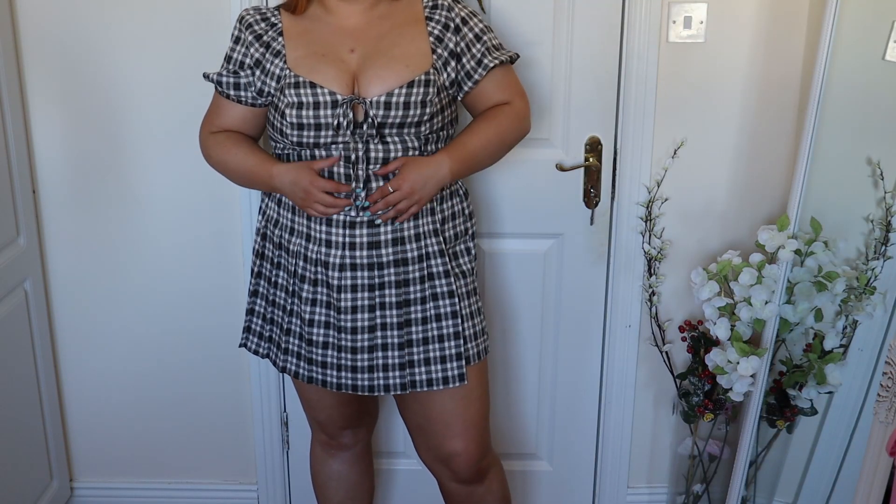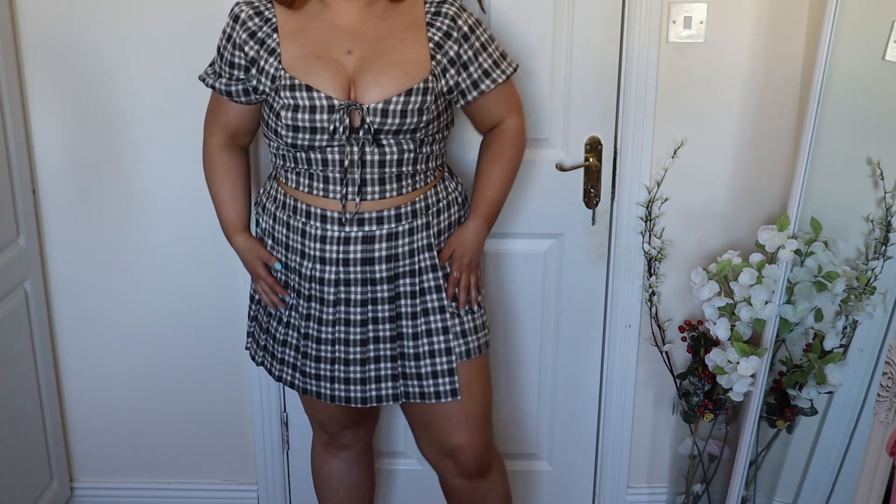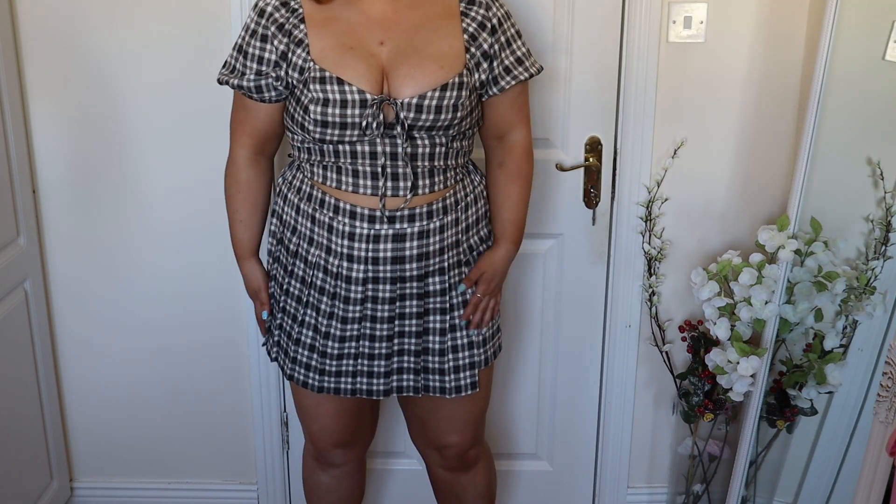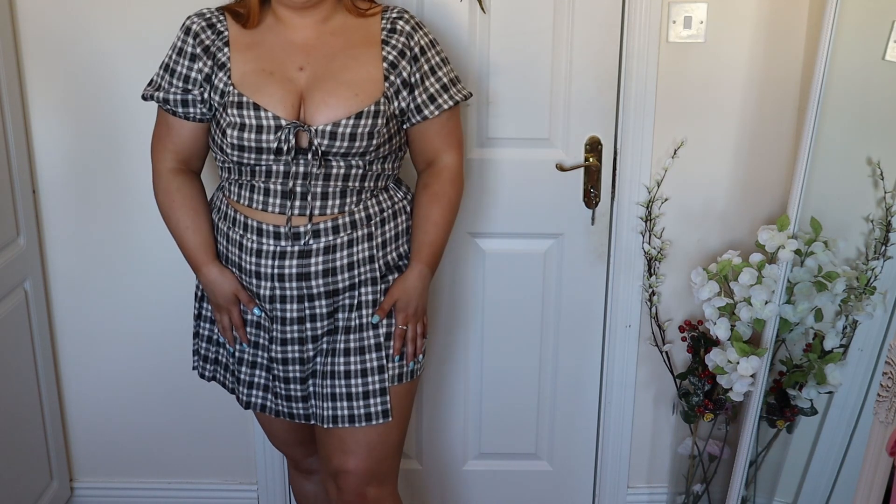This next set I'm so excited about — it's a little co-ord. I don't really own any co-ords but I'd seen this on Instagram and it was the one thing I really really wanted and they had it in my size. I'll show you the top first — it makes the girls look good, I'm obsessed with it. I really like this neckline and I love the sleeves because they're big and puffy. It's also a crop but a long crop — it comes to here rather than ending right after the boobs. Underneath there are shorts with a bit that goes over making it look like a skirt. I think this is just the cutest outfit — perfect for summer and for so many occasions because you could dress it up or down.